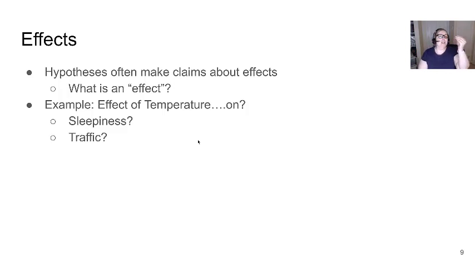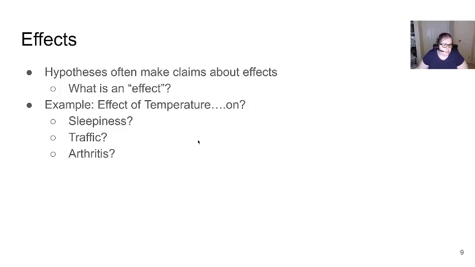A different effect of temperature on, let's say, traffic. So traffic, for example, we might expect on a really cold day everybody kind of stays home. You know, maybe it's snowy, maybe it's awful. Although snowy and temperature aren't exactly the same. So there's another variable, another construct, right? Anyway, so you might say when it's cold, everybody stays home. But if it's really warm out, everyone's like, I'm going to the beach or the mountains or whatever it is that we do when it's hot. And so you might say, well, as temperature goes up, so does traffic, right? That's a positive correlation.